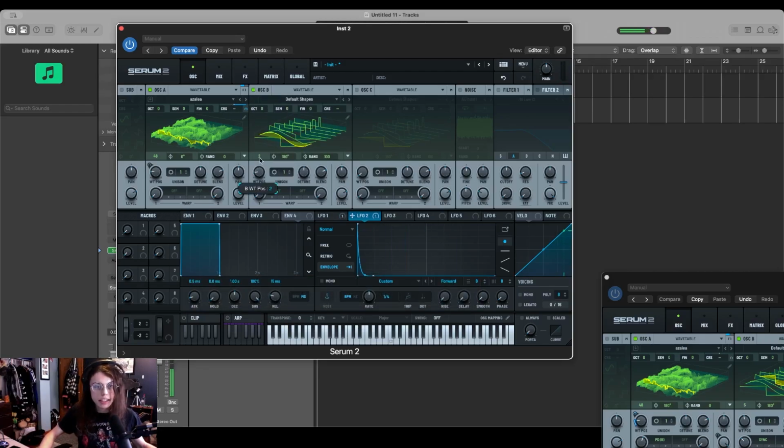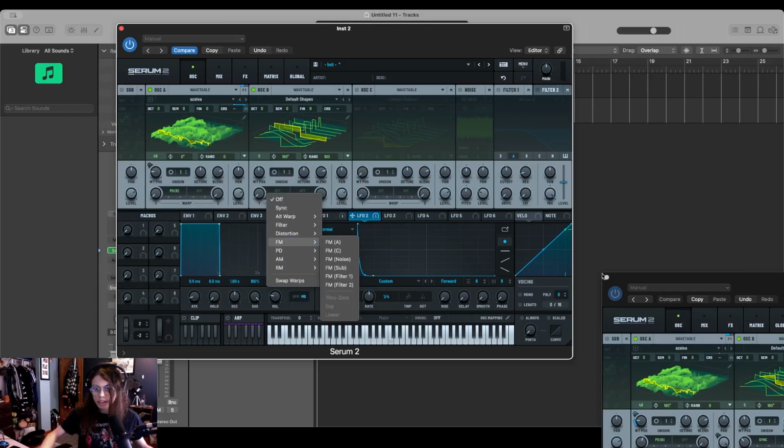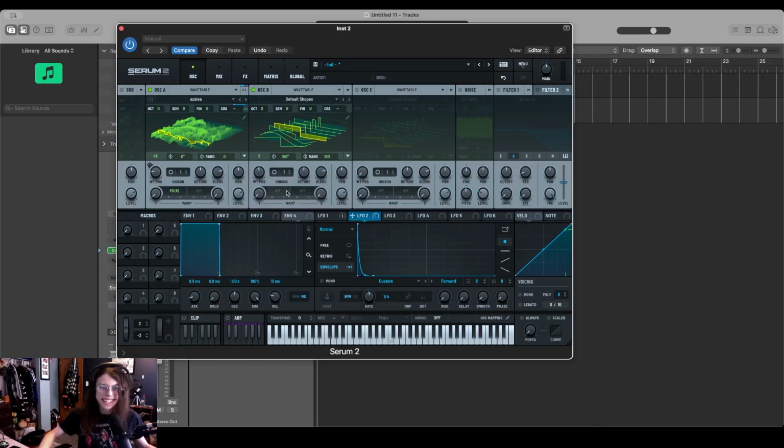go ahead, add this. I set this to just default shapes. I set it to just the square wave. We're gonna set this to PD, original FM. I believe I added synth. Here, actually, let me hide this. Let me see if I can do this from memory. We added synth, brought the warp up. And then we brought the level down. Random to 0. Phase.